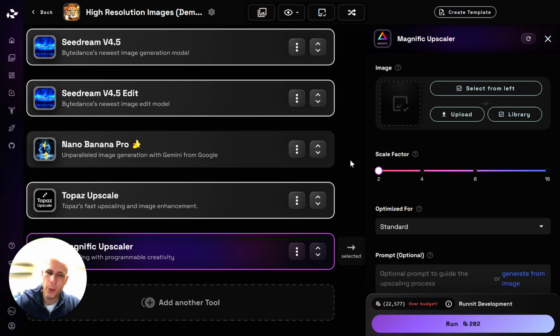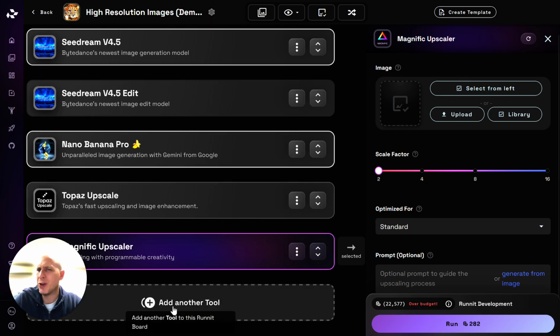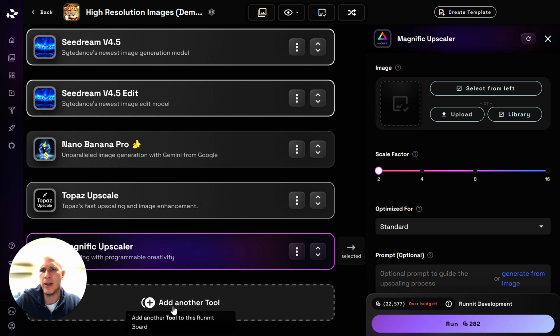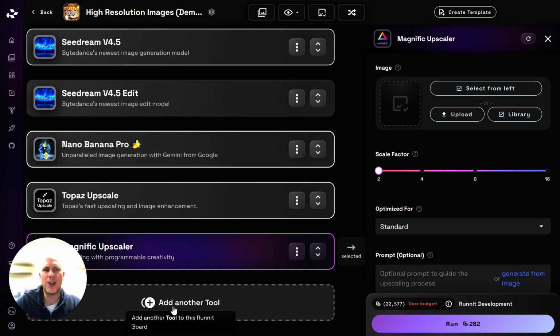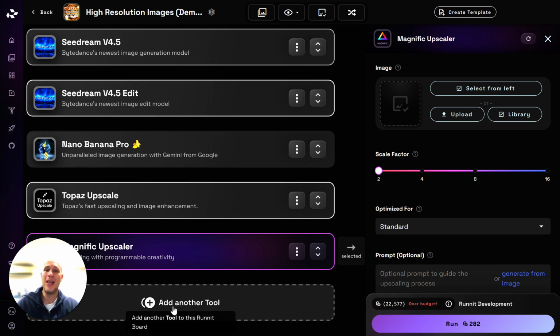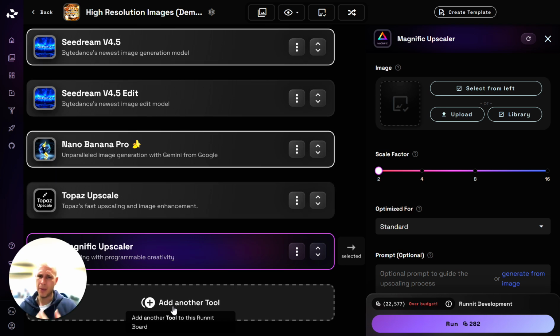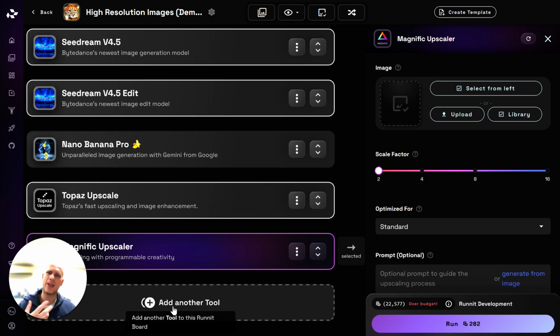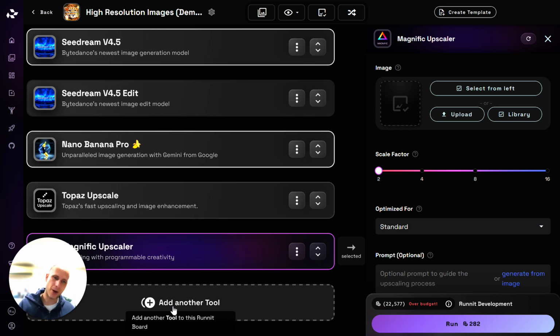And I want to point out something here. You can always add additional tools here. So say you want to do some more iterations with Juggernaut Lightning, a great model. It's very quick. Starting to become old school. And there's also Flux Lightning as well by Juggernaut that is also a good model. These produce images really quickly and they're pretty affordable. And sometimes it makes more sense to start with models like that for your early concepting before you edit them into 4K and then bring it all up.